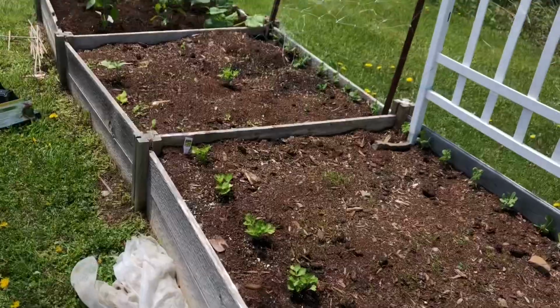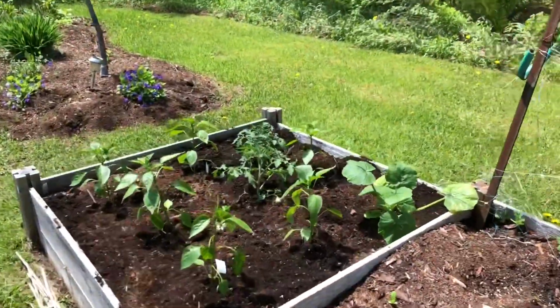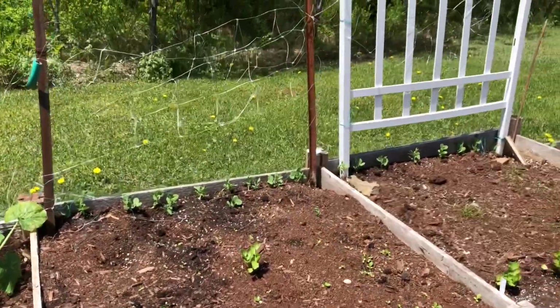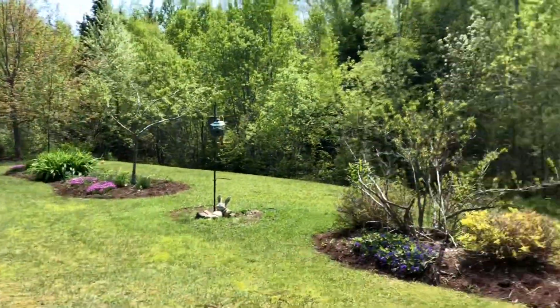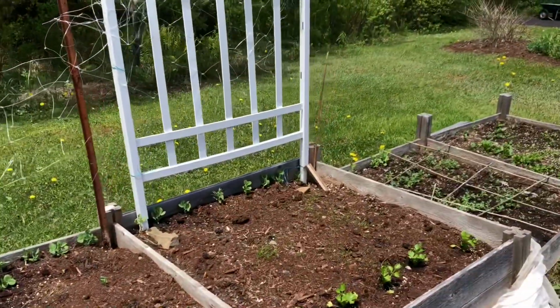So I've sort of half-assed it this year. Not as great as usual, but it's still fun. I wasn't around for the last couple of weeks when Bonnie and I went to Boston, but I ended up edging the beds and putting mulch in, so it's still pretty nice. But yeah, we're just having fun, and whatever grows grows.